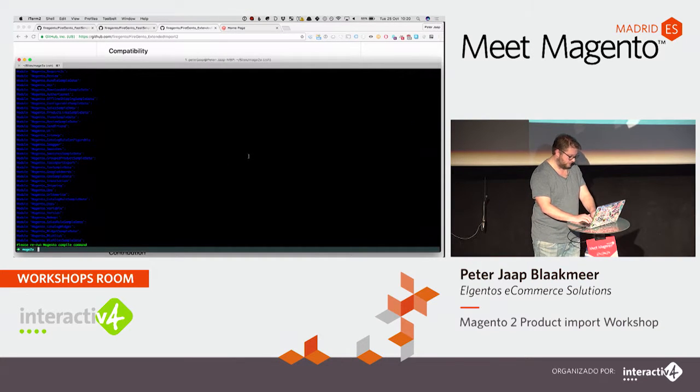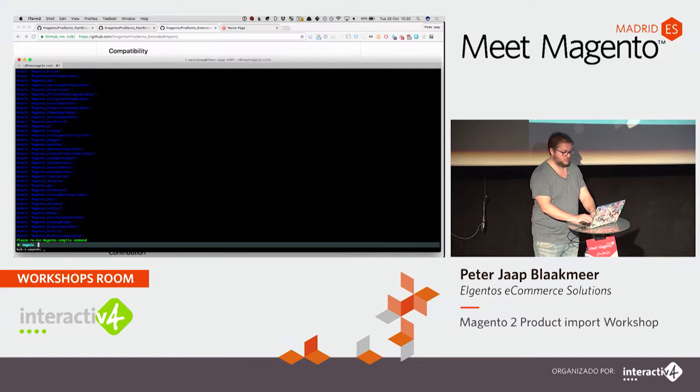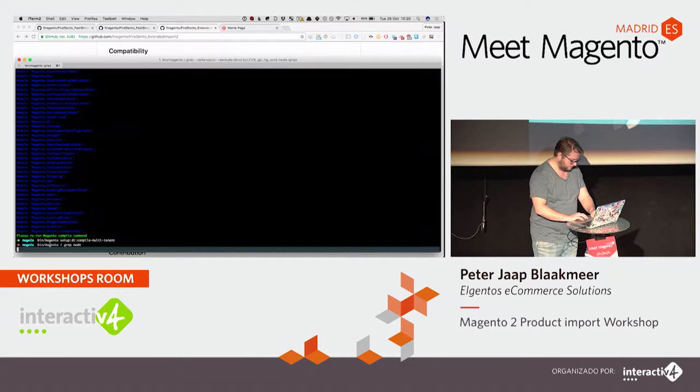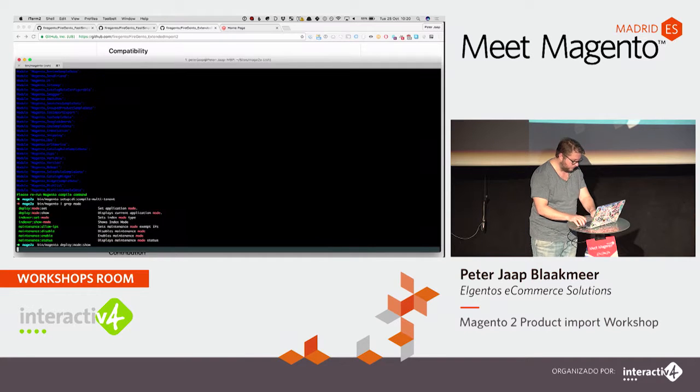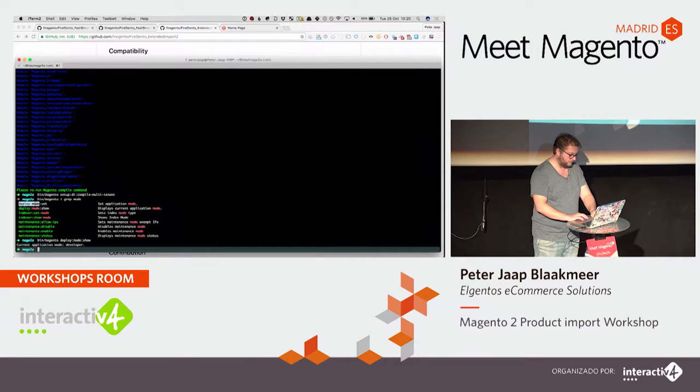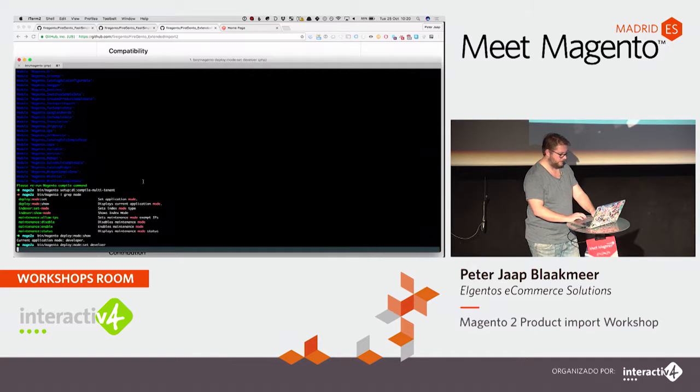All right, so please rerun Magento compile command. In this case, it's not necessary. Unless you have a new installation, then it's probably wise to run the setup di compile multi-tenant call first, just to create the factories and the proxies that aren't generated on runtime when you're in developer mode. So please make sure you're in developer mode. So the commands aren't in my muscle memory yet, so let's see where I'm at. Deploy mode show. I'm in developer mode. So otherwise, if you're not in developer mode, run bin Magento deploy mode set developer, and then you're in developer mode.